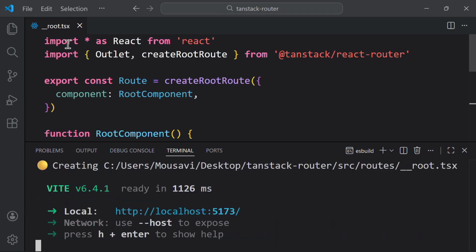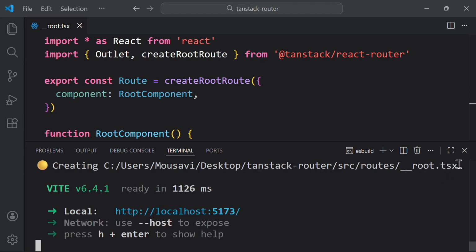And once you run the server, TanStack Router will automatically generate the root route. And you should also see a message with creating. And what happens is the TanStack Router plugin scans the routes folder, it finds the root file, and then automatically generates the root route. And that's basically file-based routing, where we just create a file and then the TanStack Router plugin generates our route based on the file name.